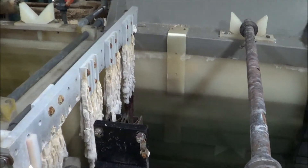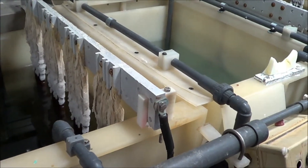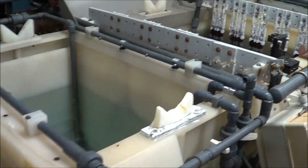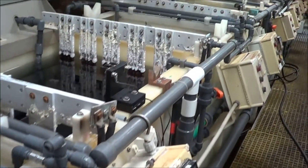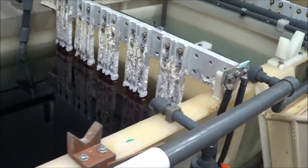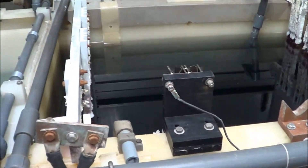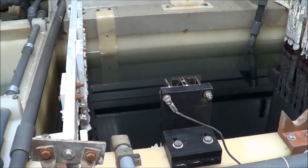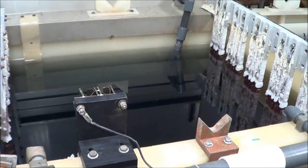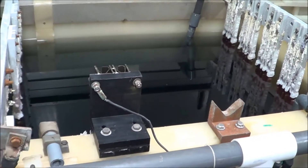There are also dummy plates in there. There is a galvanic corrosion protection system called a Pit Stop 2 that I will show you on the other side. That does act as a reverse plate to plate out any of the extra corrosion. This is a Type 2 anodized tank right here.